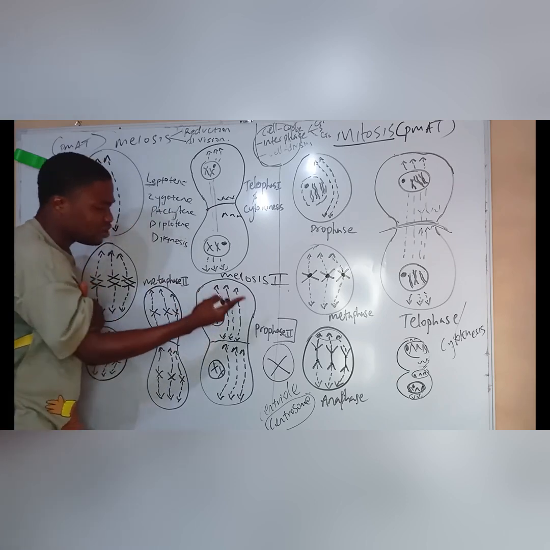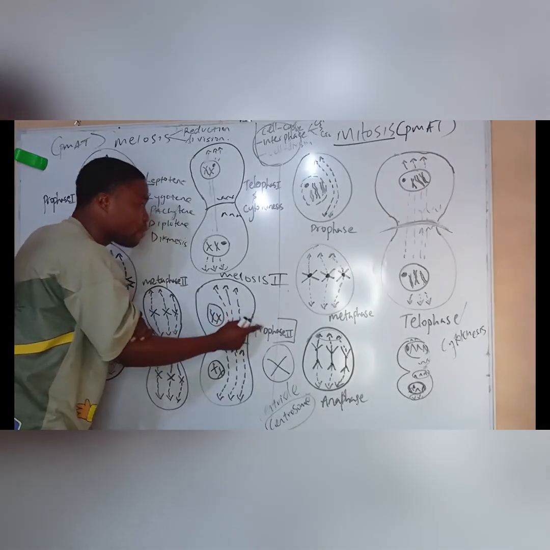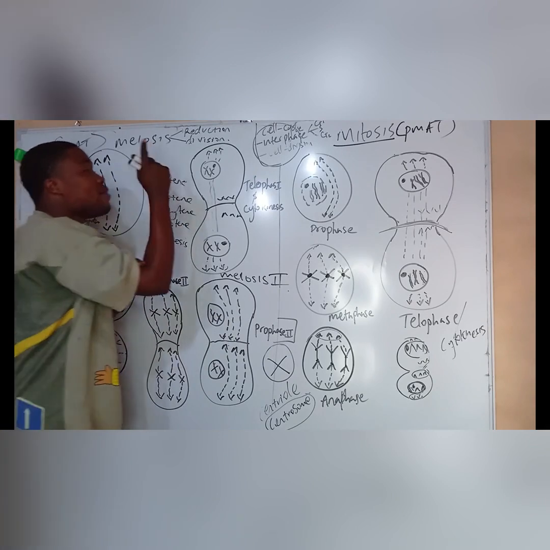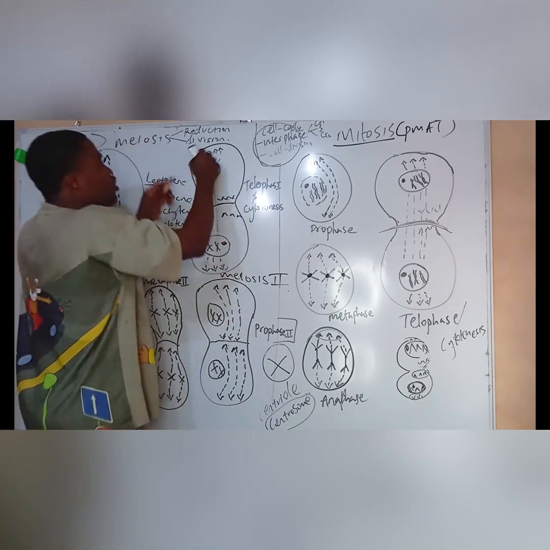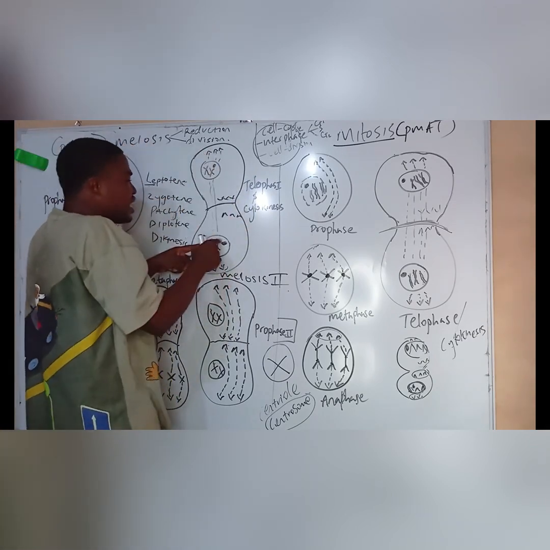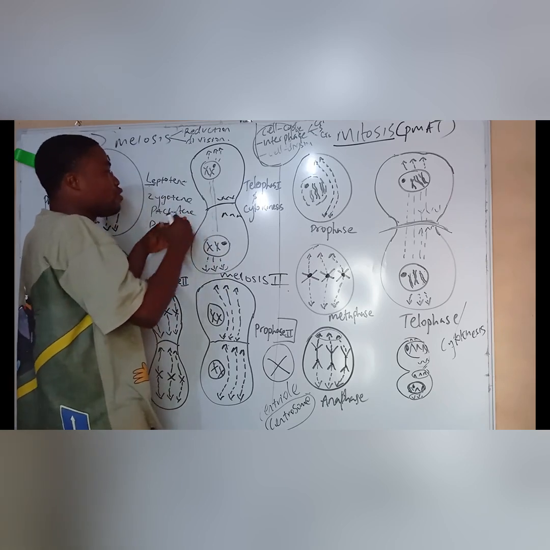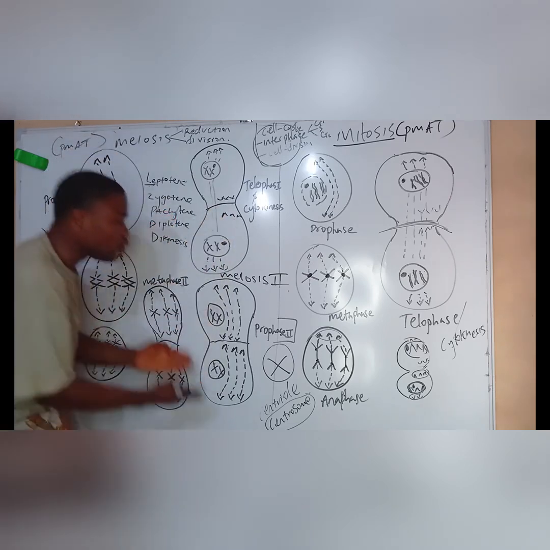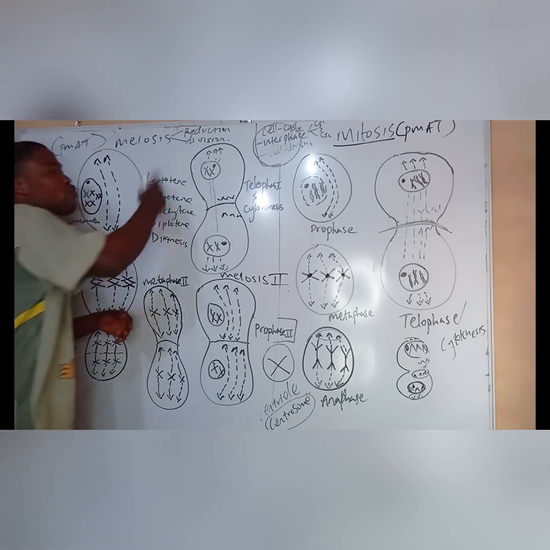It's hard to skip prophase 2, because prophase 2 is very important. So in most cases, telophase 1 could be skipped. That means there's no formation of the nuclear membrane and the nucleus again. What should just happen is cytokinesis and move to prophase 2. So telophase 1 could be skipped.